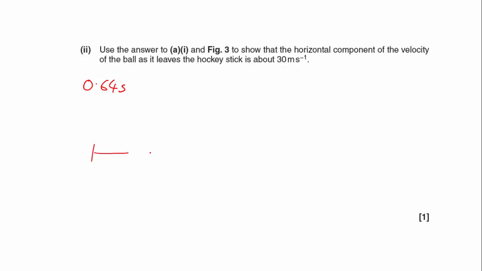Now, what we know is that horizontally, this is going to travel 18 metres to the point where it's at its maximum height. So, because it's travelling 18 metres, we know that the velocity will be the displacement over the time. So, if I go 18 metres divided by 0.64, I get 28 metres per second, which is about 30.